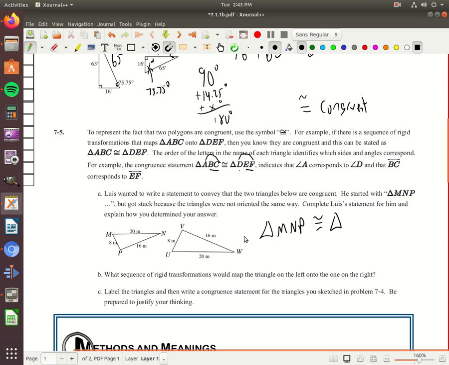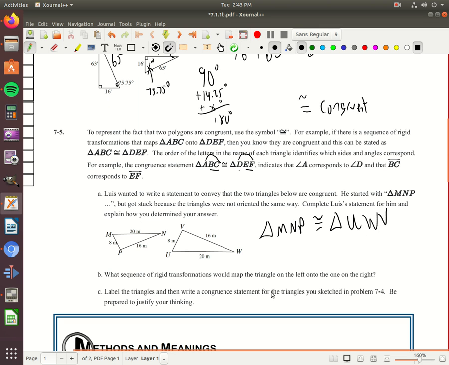What we're going to look at is which angles and sides go together. M is across from 16. So I'm going to go to 16 and pick the angle that is across from it, and that goes in the same slot. So M and U go together because M is across from 16 and U is across from 16. N is across from 8, so I need the angle that's across from 8, and you can see it's W. And finally, P is across from 20, and you can see V is across. So I know that this is the correct triangle congruent statement if you started as MNP.